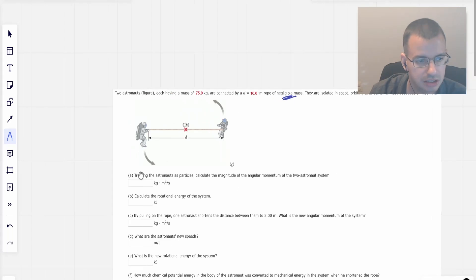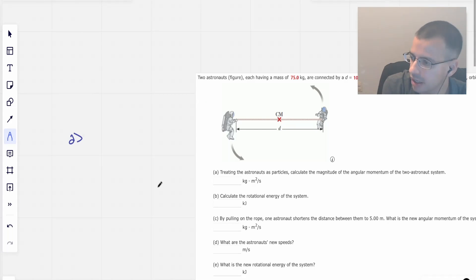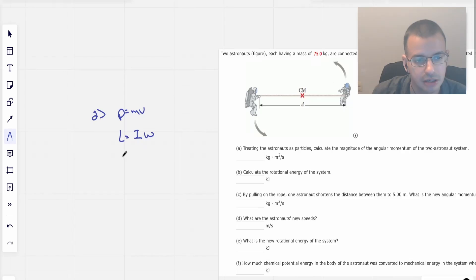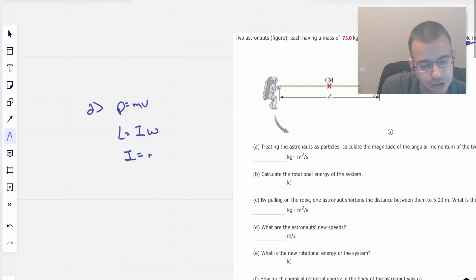So for this, I'm going to say this will be part A. I'm going to say momentum is mass times velocity. The angular equivalent is moment of inertia times angular speed. These are particles, mr squared, and that's just the moment of inertia for a particle.